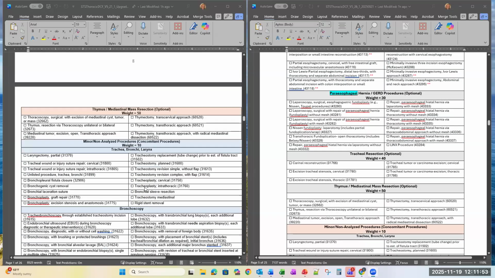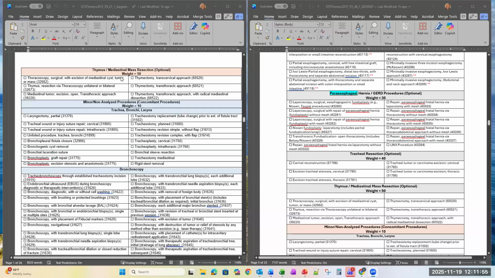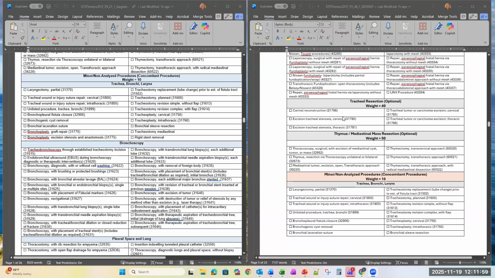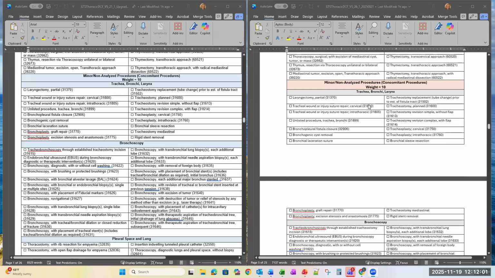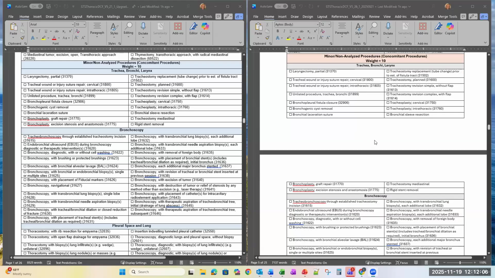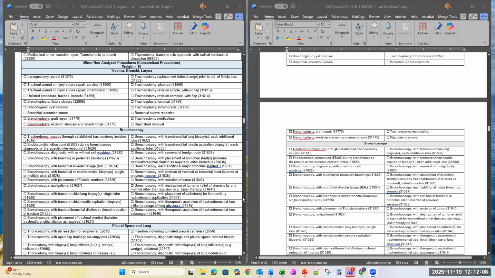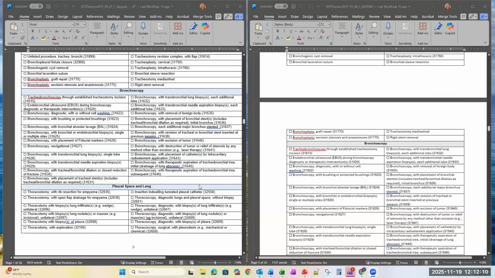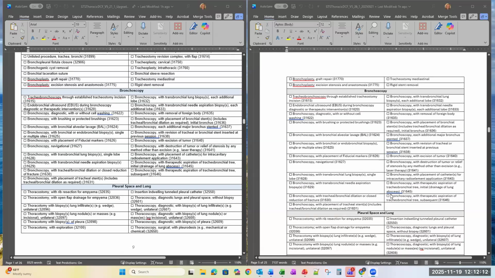Continuing to scroll, no changes to thymus mediastinal mass resection. Next, we have our minor non-analyzed procedures. No changes for tracheobronchial larynx. No changes to bronchoscopy. Pleural space and lung, no changes.